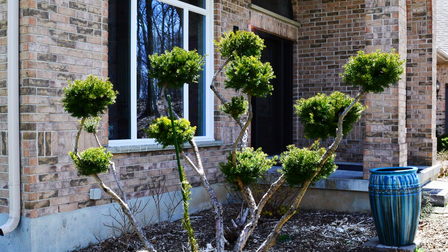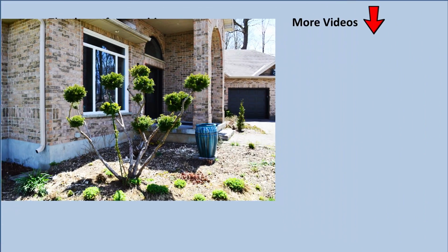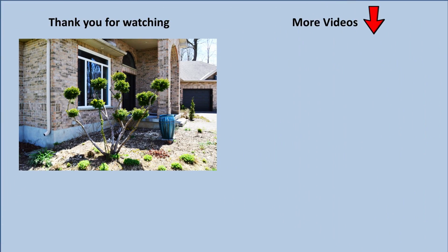I like the structure the way it is, so my plan going forward is simply to make the pom-poms larger and larger. I think they need to be 3 times the size that they are now, but as they grow I'll reevaluate that. The key here is that the actual pruning operation doesn't change. I'll just keep redoing the same thing every year, and the shrub will slowly get better and better looking.